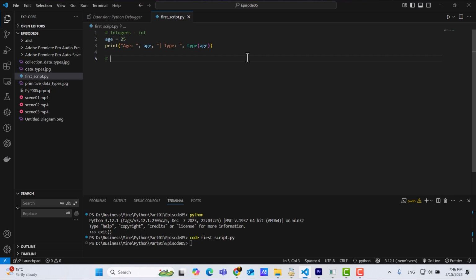2. Floating point numbers. Floats are numbers with decimal points, like 3.40.